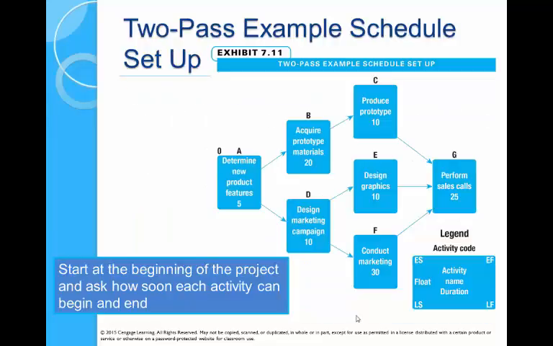So here we have a project network. We have about 7 activities. You can see we've got a code in the lower right hand corner where we've got the activity name in the middle. We've got early start in the top left hand corner, early finish, that's EF, then late start and late finish, and on the left in the middle we've got something called float. In the labs we will have called that slack. So here's a project network. We've got our activities, we have our durations. For example, acquire a prototype of materials is 20 days.